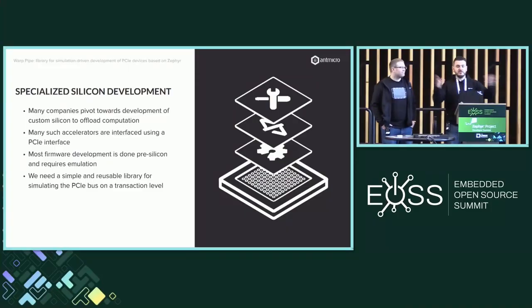If you look at what's happening nowadays, more and more companies develop their own offloading accelerators. You cannot really calculate all the stuff and process all the data that we want to process nowadays on our general purpose CPUs. So you have to offload some of those tasks to some additional dedicated hardware. And since the amount of data that we need to process is huge, we need pretty fast interconnects and pretty fast interfaces for those accelerators. So PCIe is an obvious choice. It's well known, commonly supported across many platforms and so on.